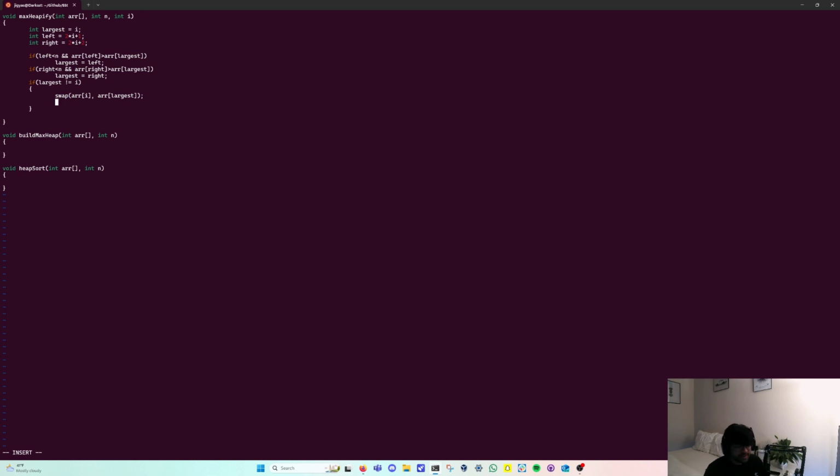Now, after we've done this, we need to recursively call our heapify functionality over the subtree that we just swapped, and we do that by passing the array, the size of the array, and then we check the index, but we pass the index as largest because that is going to be the index that is changed.